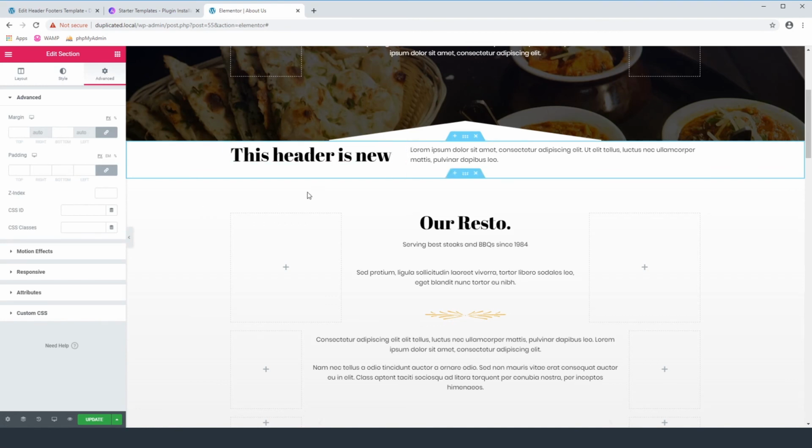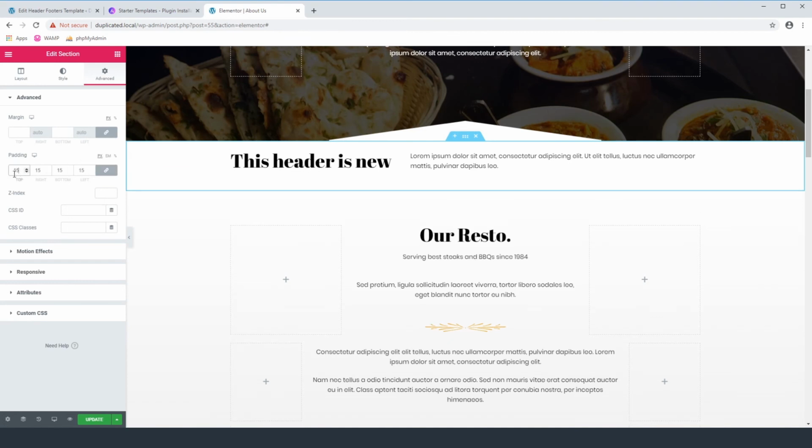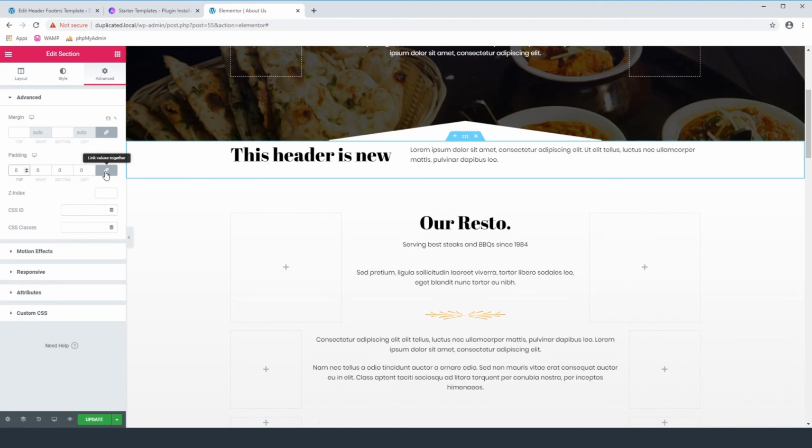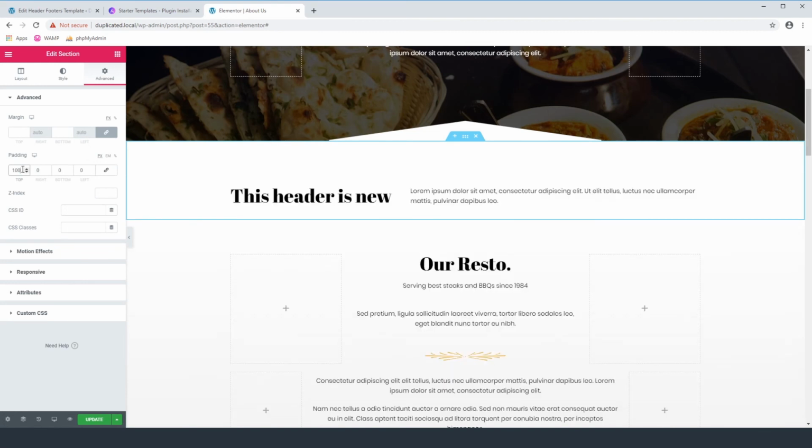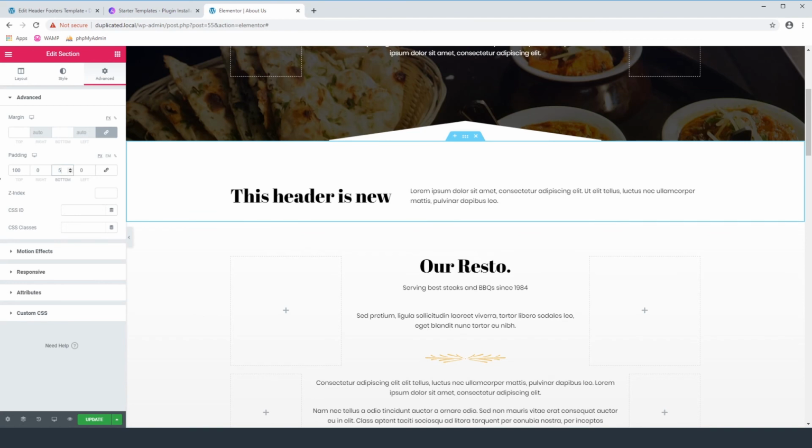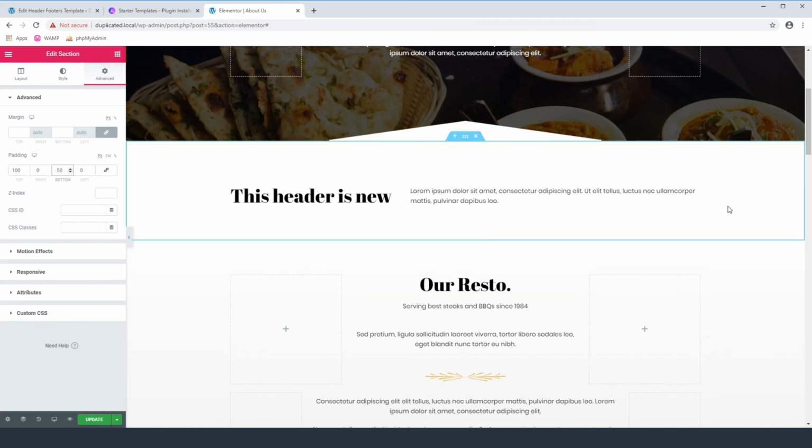and we can modify this padding. So this isn't something you would have to do, but I think that in this case this one has padding on it and this one doesn't have padding, so we want to add some padding to it. So you can either modify all of them at the same time, or you can come over here and unclick the link values, and then let's say I want to give this one 100 pixels padding on the top, and then I want to give it another 50 pixels on the bottom. So now that header is completely configured the way that we want it to.